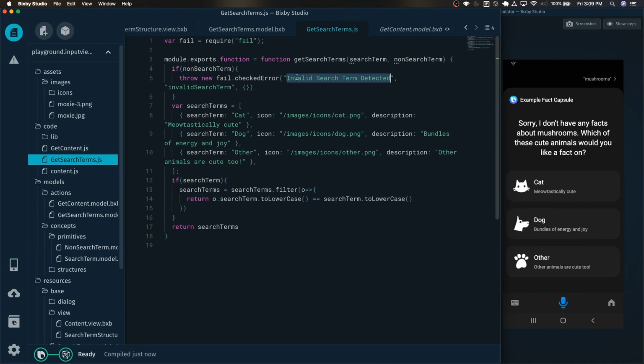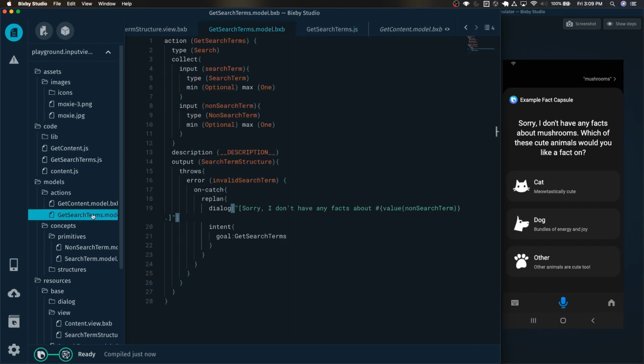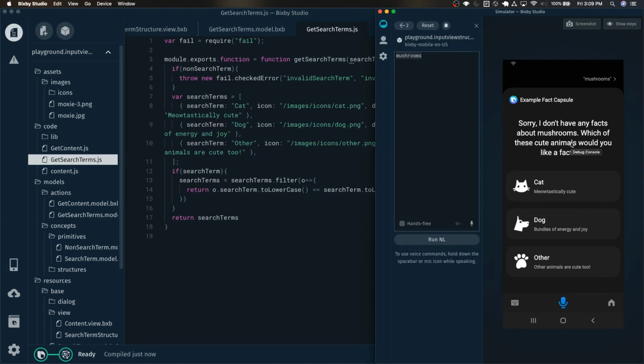Really it's generally not too important, and I usually just keep it the same as that. And this thing here, it's an error object, and we do have some documentation on that, but for the most part you don't typically need to pass much through that. Instead, generally speaking, you can catch this like that and then provide some kind of meaningful dialogue to the user. So there you go. Hopefully that serves as a brief introduction to how to utilize error handling when it comes to enhancing your input views. And yeah, that's it.